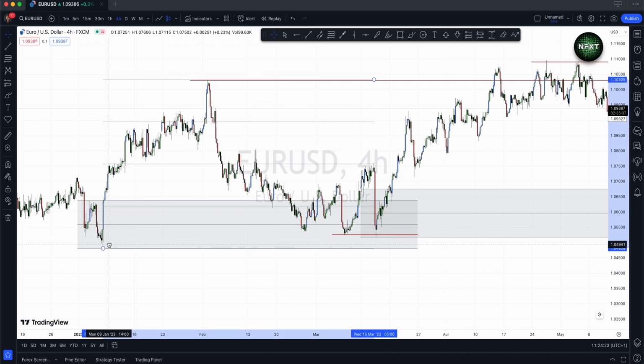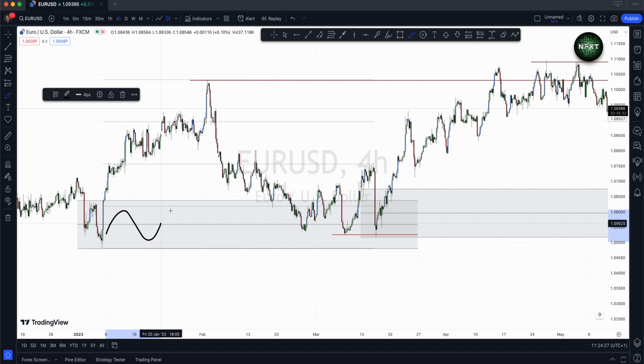Okay, so let's just mark this off. Get my pen. So we want to see the market come back into this zone here. Okay, on this move, there's that 50% area. So we want to see it pushing down into that discount area and then into this zone. Now this comes in line just about the same as that area of demand on the weekly. The market does push in. So once we're inside this zone, we stop looking for those sell trades and we wait to see if the structure reverses out of this area and gives us that break of structure on the lower time frame.